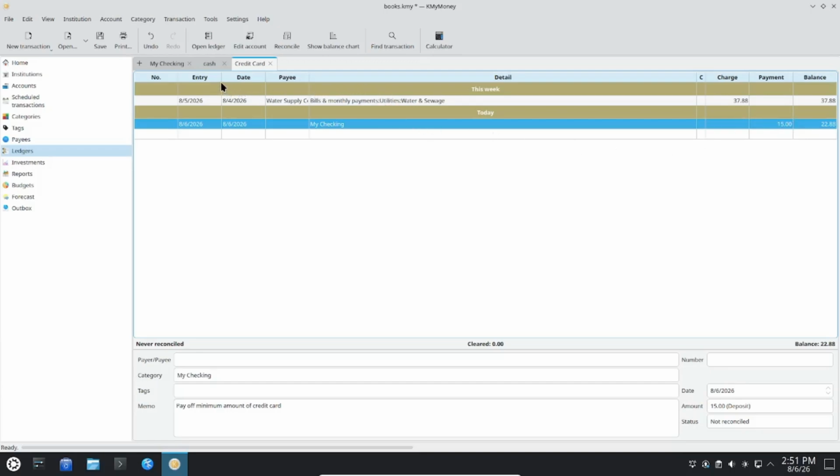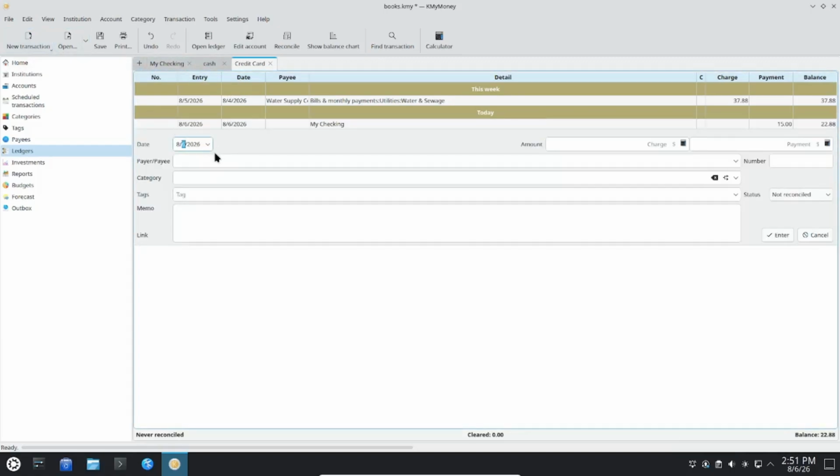Okay, and then let's do kind of a unique scenario. Let's say we actually increased our credit card on the 10th by $1,000. And then we'll just say we paid for our hobby.